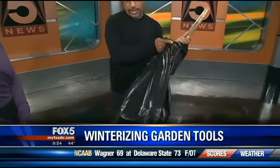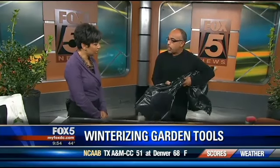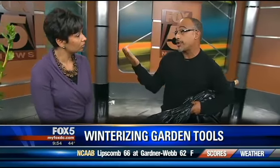I like to store it in a bag. You use a regular tie once you've got everything in there for the winter. Go ahead and tie this up. Keep it nice and tight, and that's going to keep the tools well lubricated. It's going to prevent rust, and when you open it up in the spring, you're going to have tools that were just as you left them.